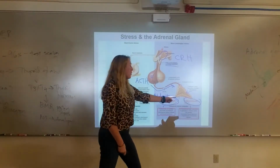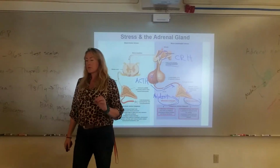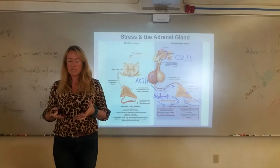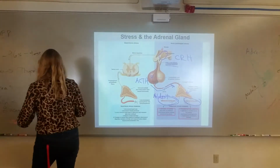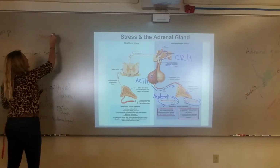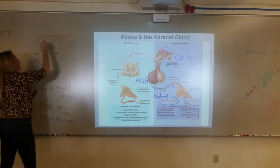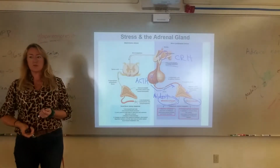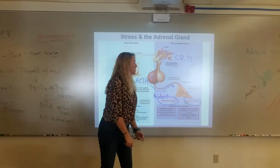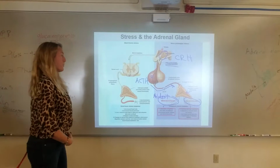Cortisol, on the other hand, causes proteins and fats to be converted to glucose. Remember, there's a word for that. Your cells start using other types of fuels and convert them into glucose. Do you remember that word? Genesis, birth of new sugar. Your body starts using other fuels, other macromolecules, and turning them into glucose. Gluconeogenesis, for energy, to make sure that you have tons of glucose available for your brain and your body.